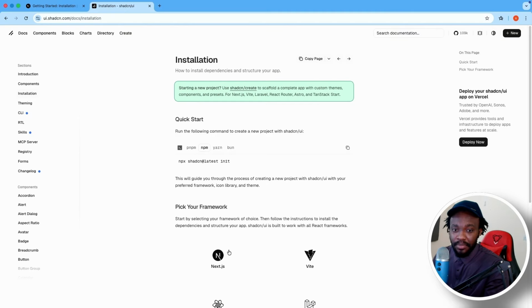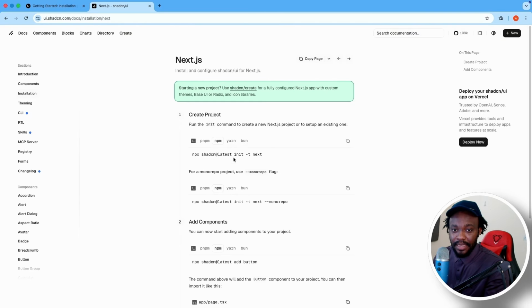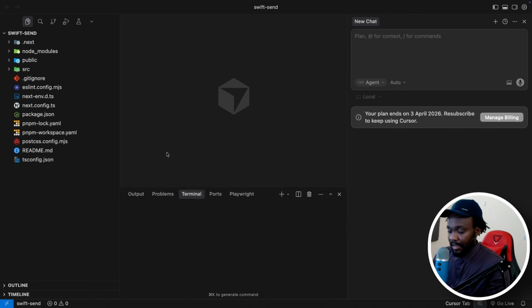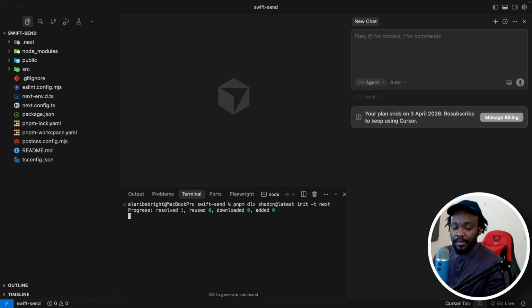We are making use of pnpm, remember, so come over here in our Next.js guide, pnpm, and copy this. So pnpm dlx shadcn at latest init, and the template here, paste this in, next. Now this is also going to prompt us, so let's give this a moment.